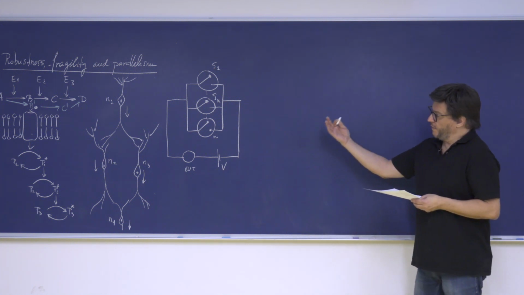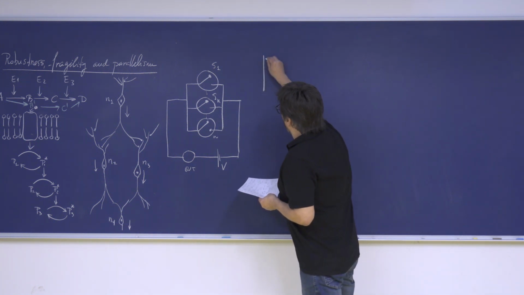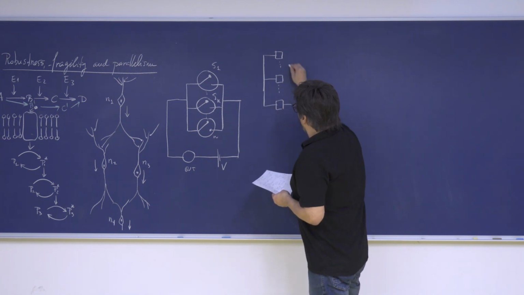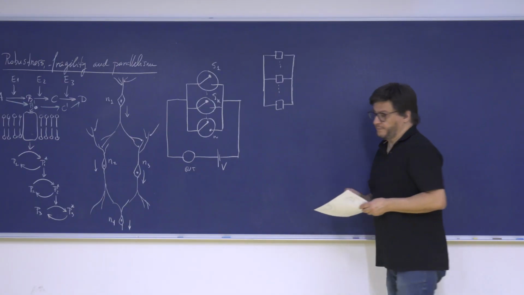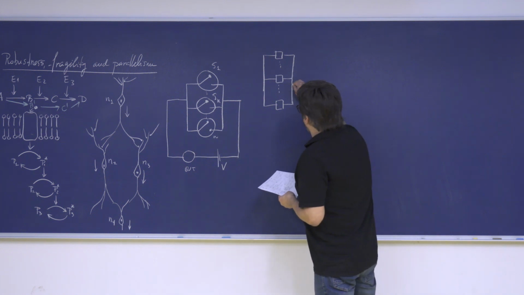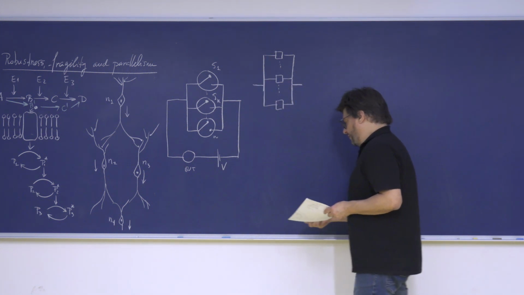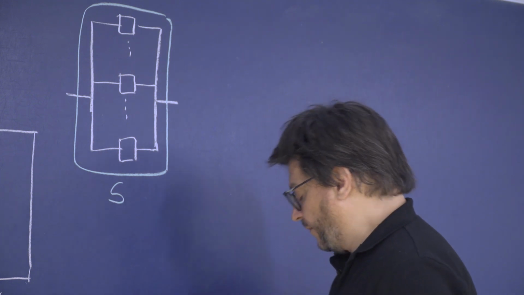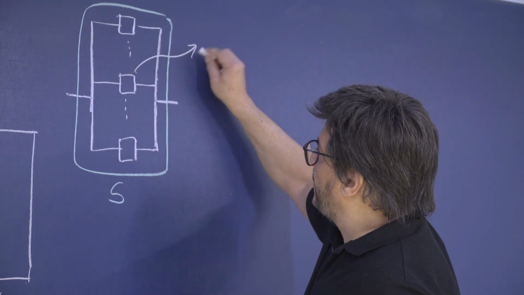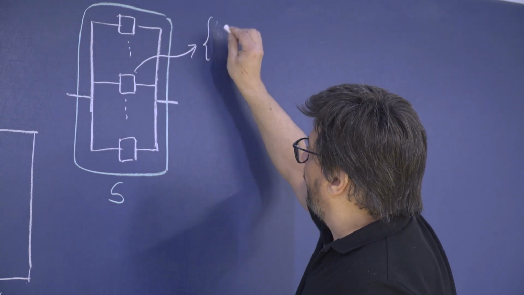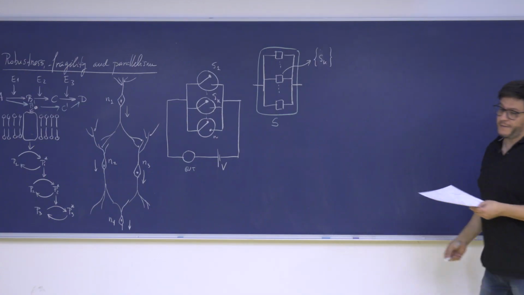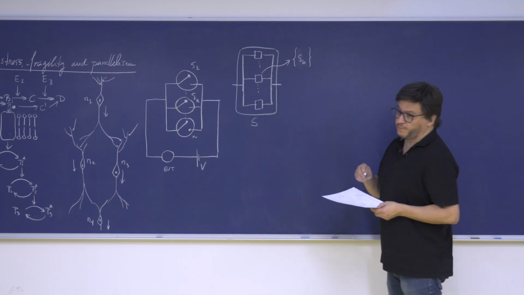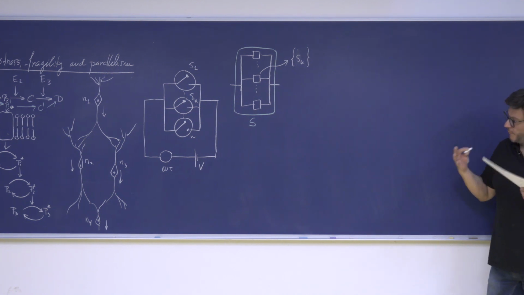So again, I'm going to make the mapping into an abstract system where I have a set of units working in parallel, operating following independent paths. And my question is now, if my system is S, and I have a set of elements, let's write it down like this, S_k, whatever they are, again I want to know the probability that the system works provided that I have information about the reliability of the components. How can we do that?